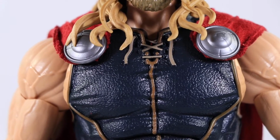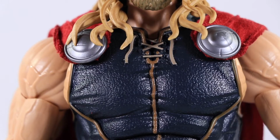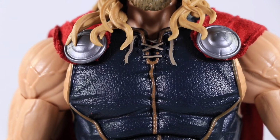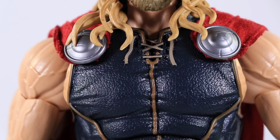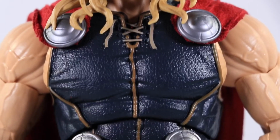The chest is kind of like, the camera shows it's a navy blue, but in person it kind of looks like a darkish blue. Then you guys can see little pins on the shoulder pads looking awesome. No wash on them sadly, but they do have scratches and dents, as you guys can see right over here. And you can see that the chest is also textured with some laces right over there.